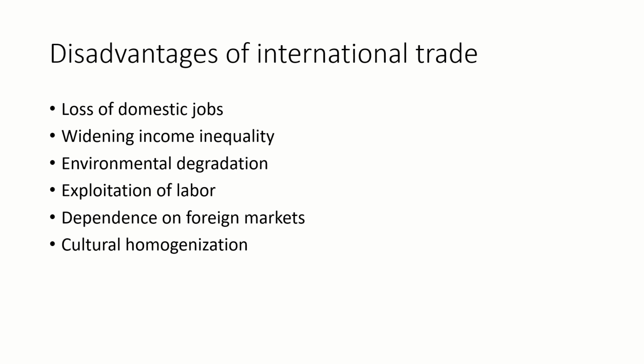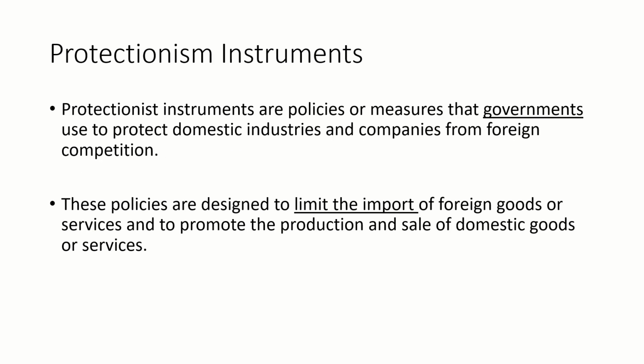Dependence on foreign markets. Because of the cheap imports, domestic producers will be discouraged so that they will no longer produce products for the domestic market. This will expose the countries to depend solely on imports. Cultural homogenization. Look at the social media. Because of the social media, now the whole world is one culture.